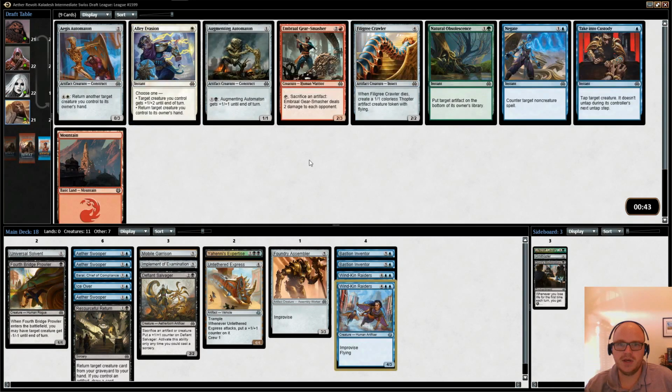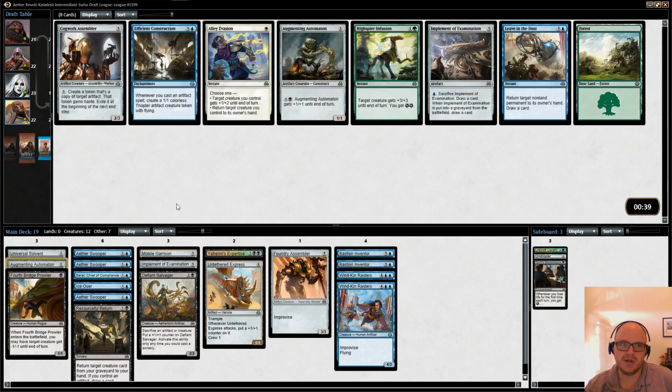Okay. Well, we're going to take Augmenting Automaton here. He's a great little artifact. He works with all of our Improvise really well. We could take a Negate for the sideboard and or Filigree Crawler, but neither of those things are particularly good, and our Automaton's definitely better than that.